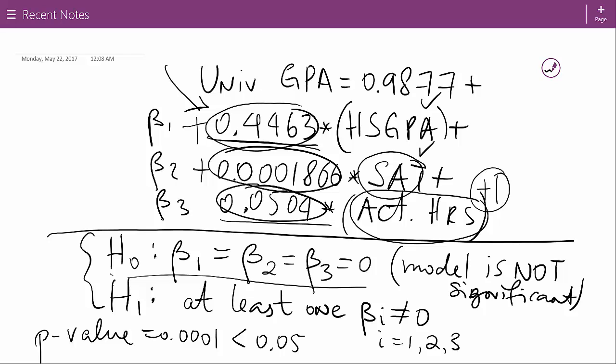Now we're going to test each variable individually. So here's what I'm going to test. For the variable, what was the first variable? High school GPA, right? For the variable high school GPA, I'm going to test this hypothesis. Now the slope for the high school GPA alone can be set to 0.